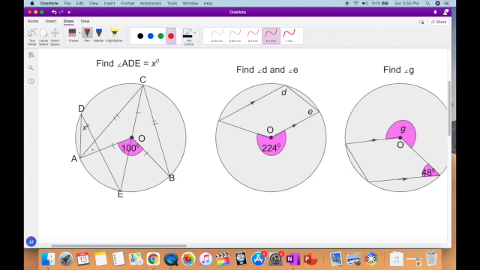The first one where we have to find the angle x. Well, a couple of things I'm noticing, right? I'm noticing that this AB over here, right? And that AB is subtending this angle here, which is 100 degrees. It is also subtending this angle here. Now this 100 degrees, the angle at the center, is twice the angle at the circumference, which means that this angle here is going to be 50 degrees.